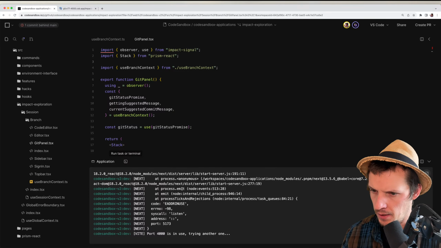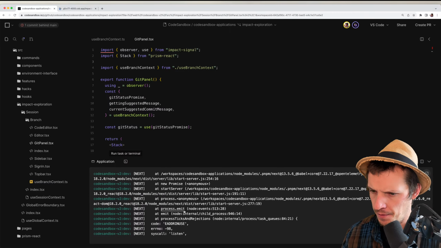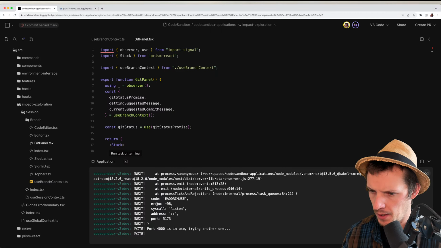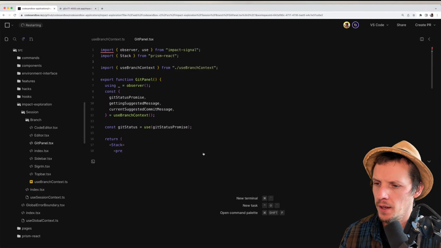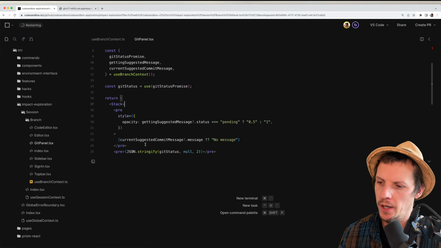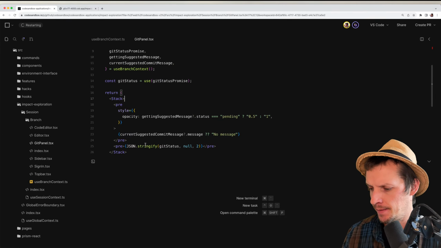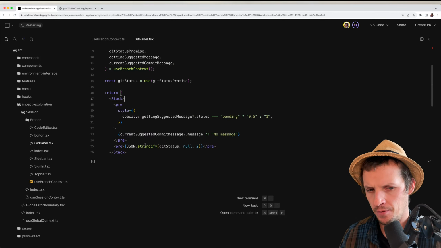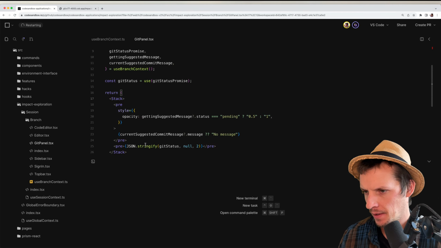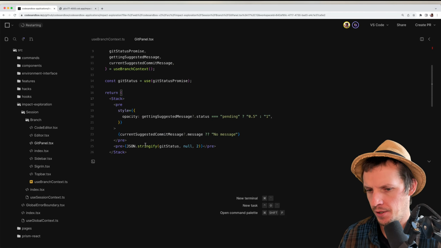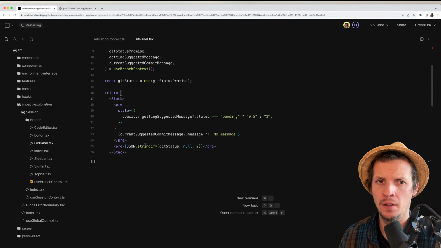It's stating that 5173 is in use. Why is it saying that? That's weird. It happens sometimes that dev servers aren't closing correctly. So I need to restart the branch to get things running again.